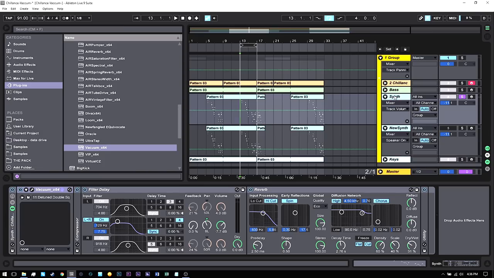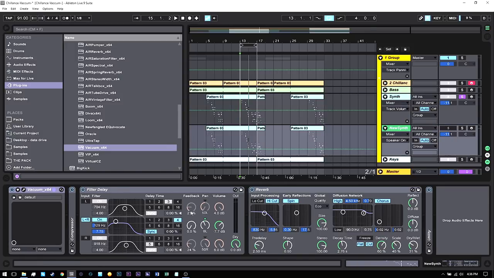We're going to be making the lead sound from one of the projects I made to show off the vacuum synthesizer. This is the lead sound we're going to be making from this project. So specifically, this lead right here. It's actually super easy to do, especially when you're using an init patch from the vacuum synth.